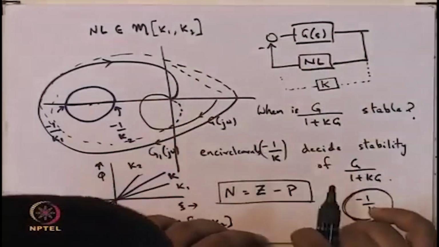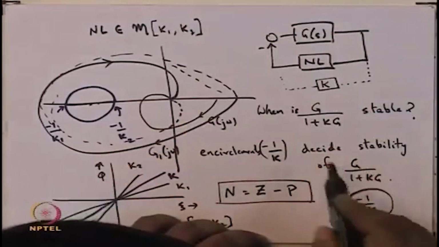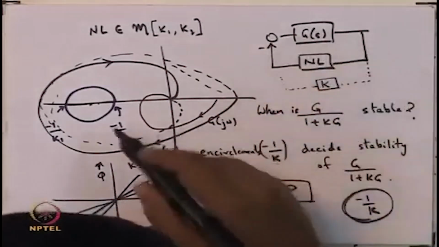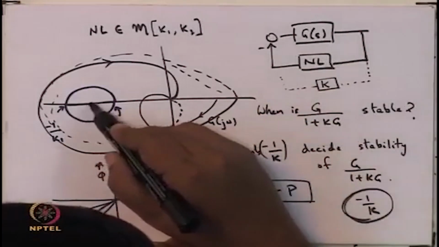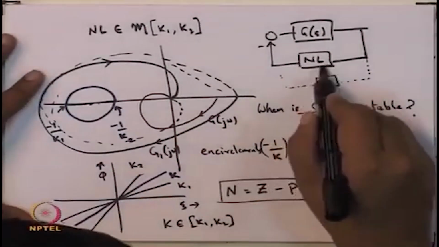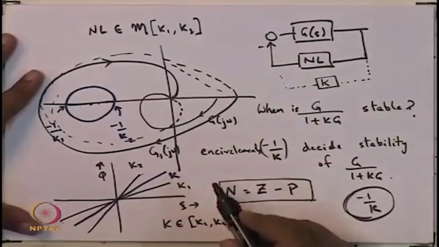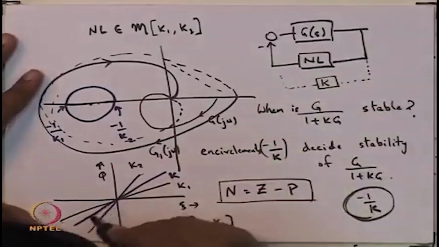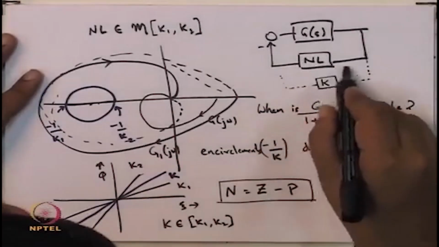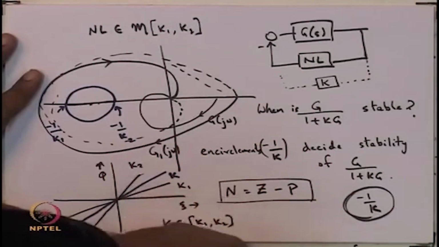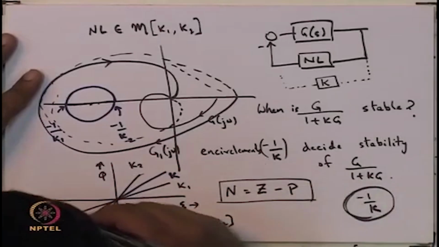Now that was what the Nyquist criterion told us. Now that is when you have a linear feedback, and for each one of these linear feedbacks, what we are claiming is these points. But now we don't have a linear feedback, but we have a nonlinearity, and this nonlinearity you can think of as like a linear feedback with a linearity lying in between these slopes k1 and k2 with some perturbation.